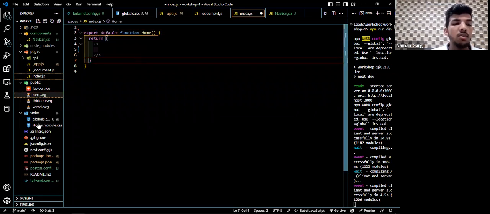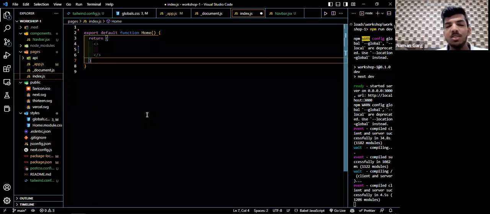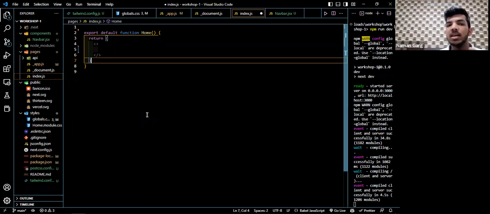Also, in the beginning of the session, like I told you, to connect any contract to the front end, you just need two things. One is the contract address and another is the ABI. I hope that since you have a Solidity workshop, you know what an ABI is and what a contract address is.